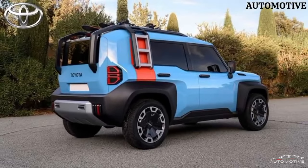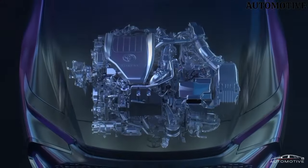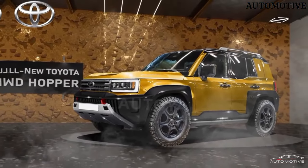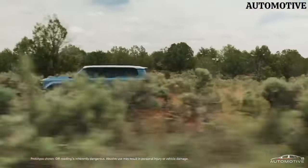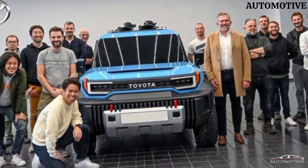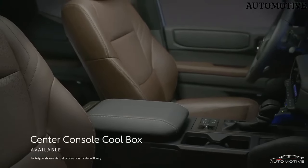Regardless of what it's called, the new model appears to draw inspiration from the Land Cruiser's off-road capabilities while being built on a smaller platform, similar to the Ford Bronco Sport, which will be one of its prime competitors. During the presentation of the 2024 Land Cruiser 250, Toyota shared a teaser image somewhat reminiscent of the compact Cruiser EV concept. The production model is speculated to incorporate design elements from both the concept and the recently unveiled 2024 Land Cruiser, resulting in a vehicle featuring boxy styling, rugged bumpers, and body cladding.